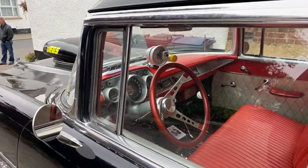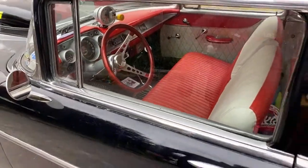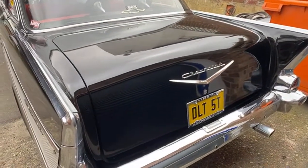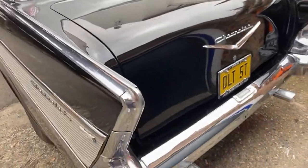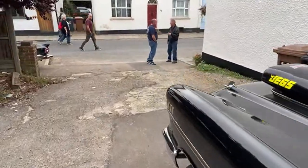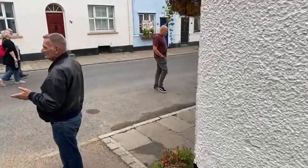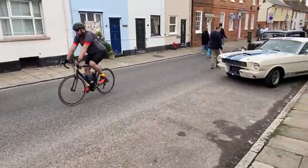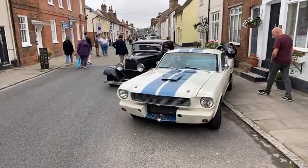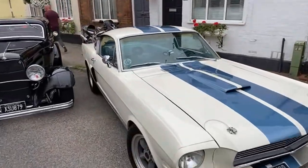I don't think you got that from standard. Look at the shifter as well — the throw on it. I could spend days at this event, I tell you. So it's a '57. Such a good vibe here, everybody's just chatting about cars. Mustang GT350 — oh, lovely. It's starting to rain, but that will not rain on our parade.